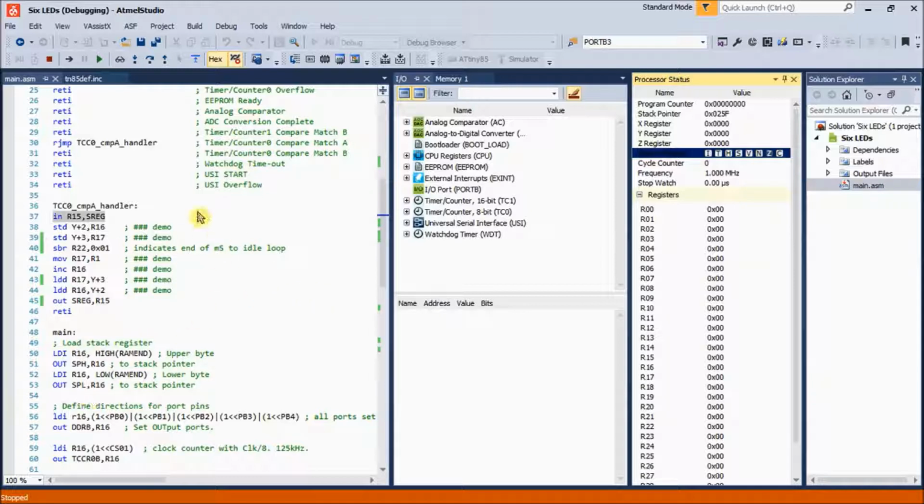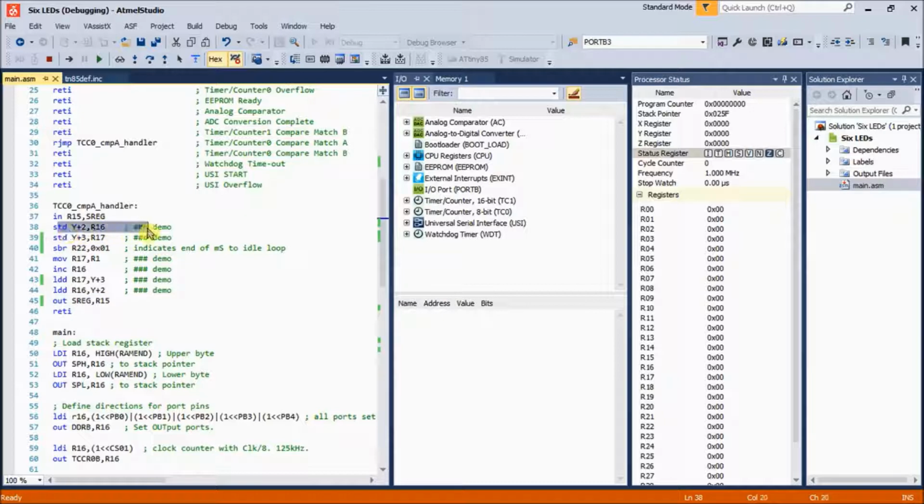Now, remember that this program, this interrupt, gets called, I wouldn't really say haphazardly, but as far as your program is concerned, it can happen at any time. Your program is busy doing something, this timer reaches its compare setting, and it interrupts. Now, your program might be executing a comparison between two registers, and it has set something into the status register here, and you're about to act on that comparison, but before you get a chance to act on it, you get an interrupt, so it comes up here. So you really need to save the status register and to restore it again before you leave the interrupt.